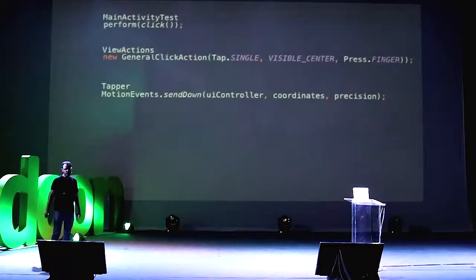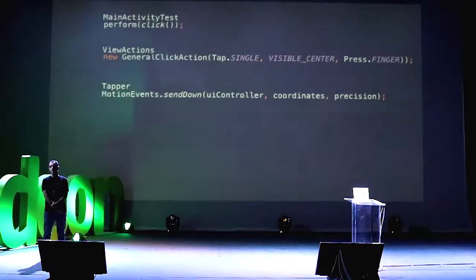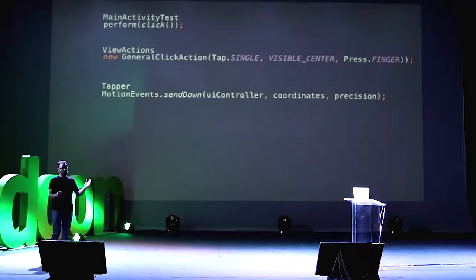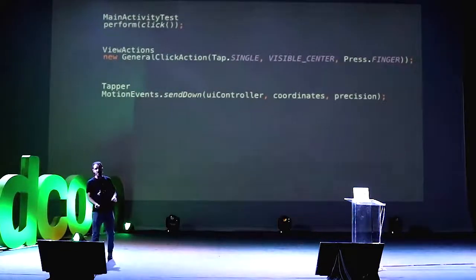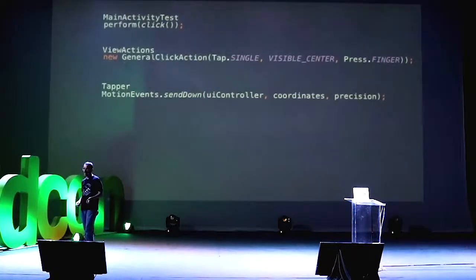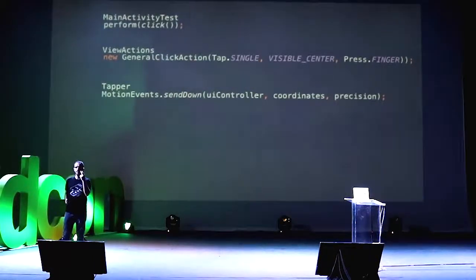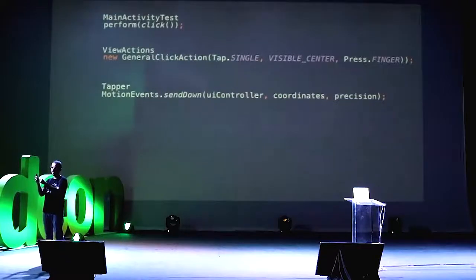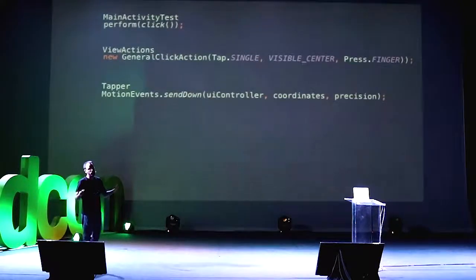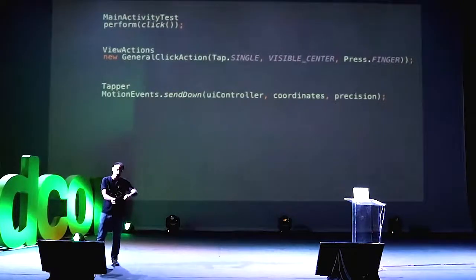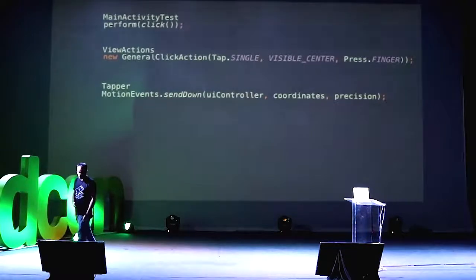If we go deeper, we go to motion events, because, of course, one click in the user interface is one motion event. Here the Espresso documentation says that it's a little bit tricky to do these clicks, because for a simple click there are two motion events. It's not only one, because you have to move down and then move up in a reasonable time to understand that it's a single click and not a long click. Everything is handled by Espresso, you don't have to worry.